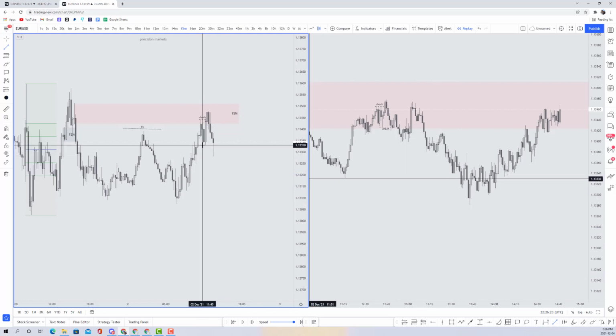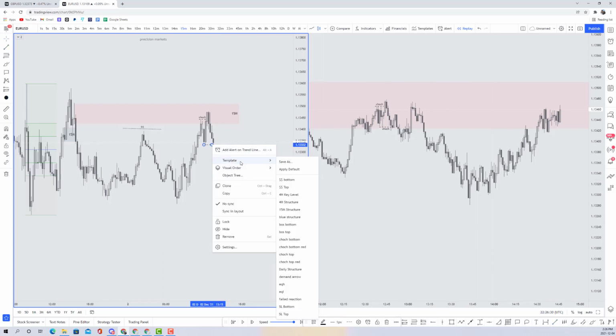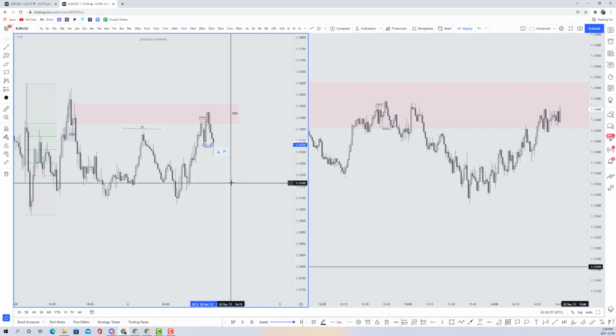Are the theories perfect? Do they work every time? Definitely not. Being how we're stuck in a range where supply keeps maintaining control from the extremes, I would feel better about shorting. And I know the 4-hour is bullish on this, but the daily's bearish, the weekly's bearish. If I had to pick a direction overall, I feel better shorting euro than taking buys. And like I said, I'll definitely show in the next video how to take buys in this area too, as they're definitely valid. Wow, that took me a bit to find.